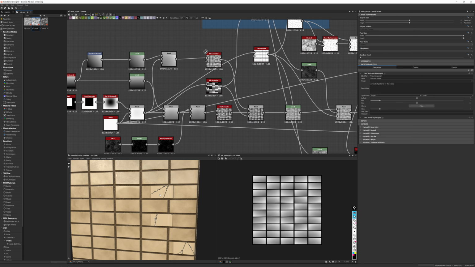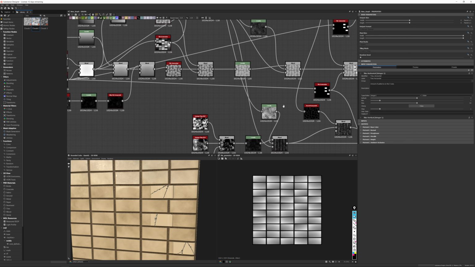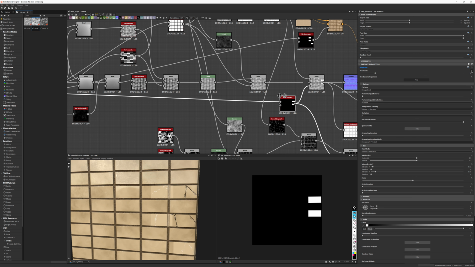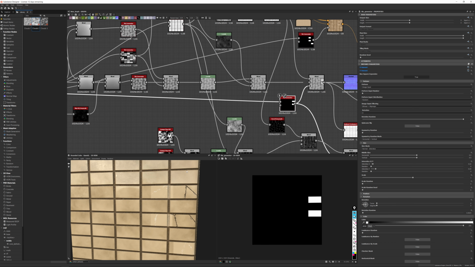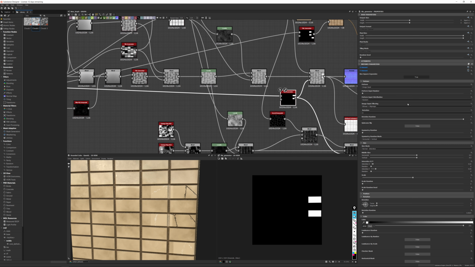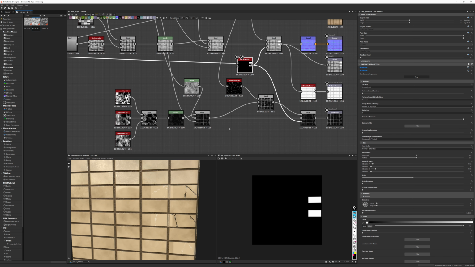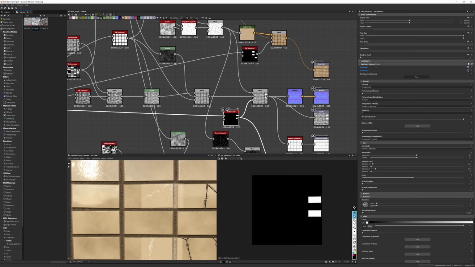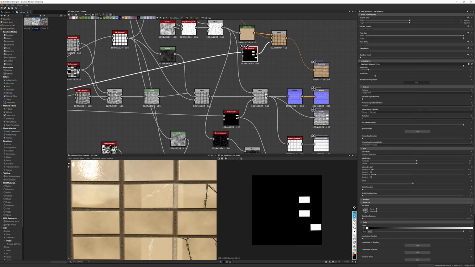You can see that something is skewed here still. There it is right there, tile generator. So I'm going to go in horizontal and vertical. And that should now line that one up. Looks like something is still off. So there may be, this one. There's yet another one of these.